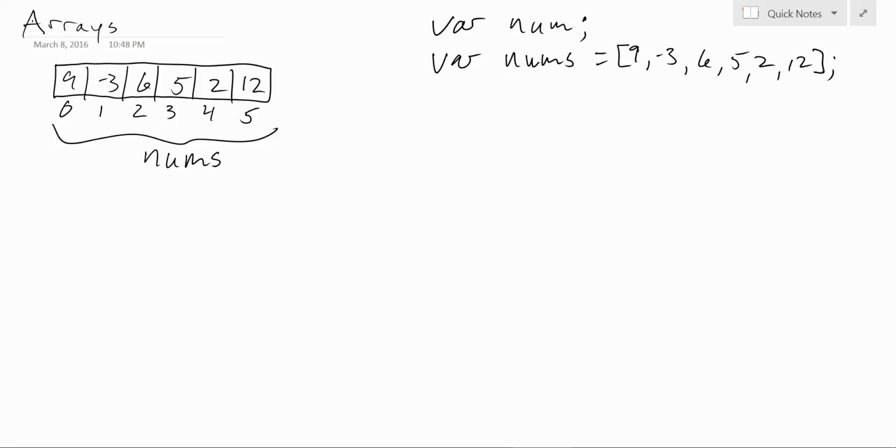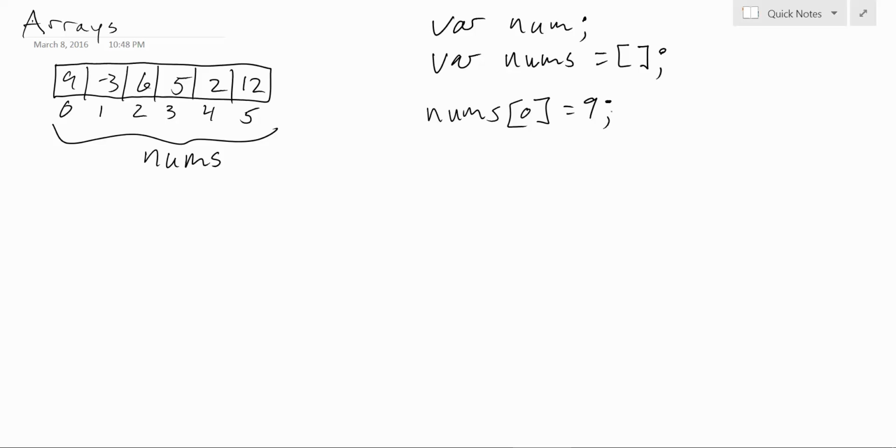But what if I don't actually know the values right at the very beginning? What if I get them from the user or something like that? We can specify them in another way. So let's go back to the starting method, which is the opening and closing square brackets. If I want to specify an individual index of the array to a certain value, I could say nums square bracket, specify which index I want to assign. In this case, let's assign index 0 equal to 9.